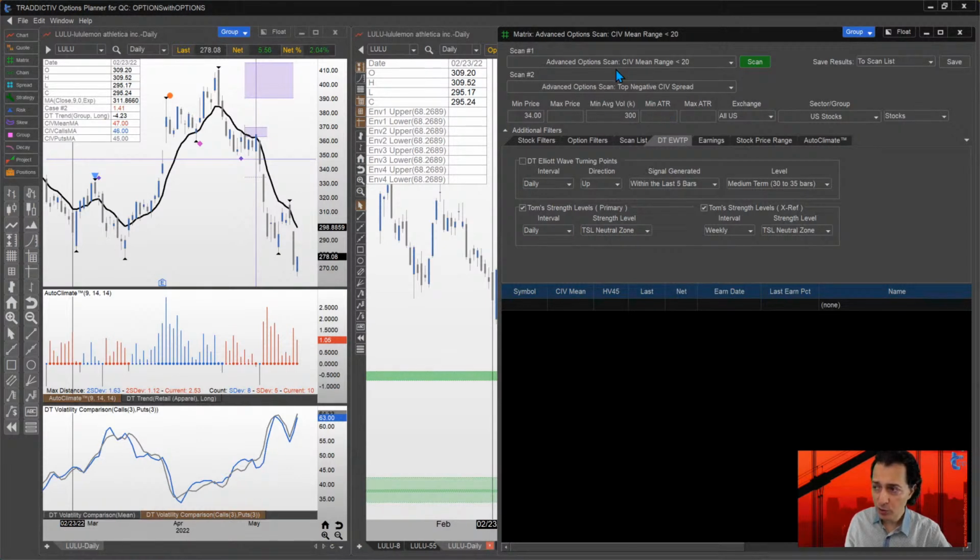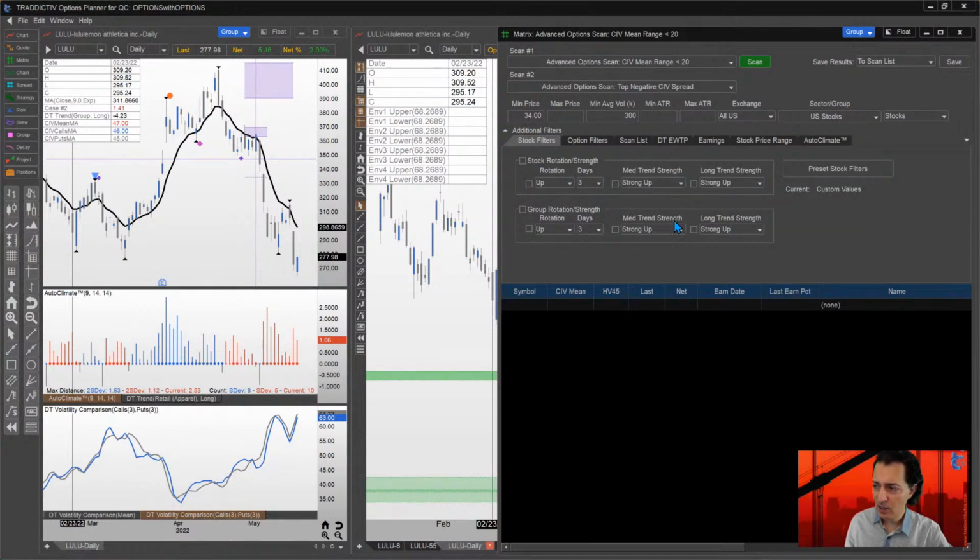Okay, with those two initial scans selected, I would also want to find stocks that are giving me some indication of weakness to the downside. So group weakness to the downside. I'm going to do midterm and long term. I'm just going to be demanding at first. Of course, if I demand too much, typically my list of stocks is going to be very short, so then I can always remove some of the check marks, but I'm going to start by being demanding.